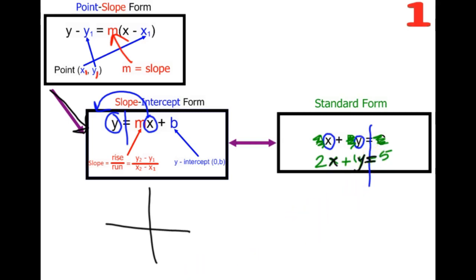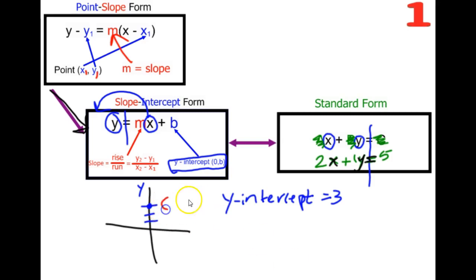Okay? So last thing before we start, if I tell you you have a y-intercept, let's say it's 3. That means that point is up 3. So if we need that as a point, x comma y, well, x, we didn't go positive or negative, we're at 0. And that means y, we're up 1, 2, 3. So if we need a point, x comma y, and they tell you a y-intercept, we can use that information to plot the point so we know what that point is, x, y.